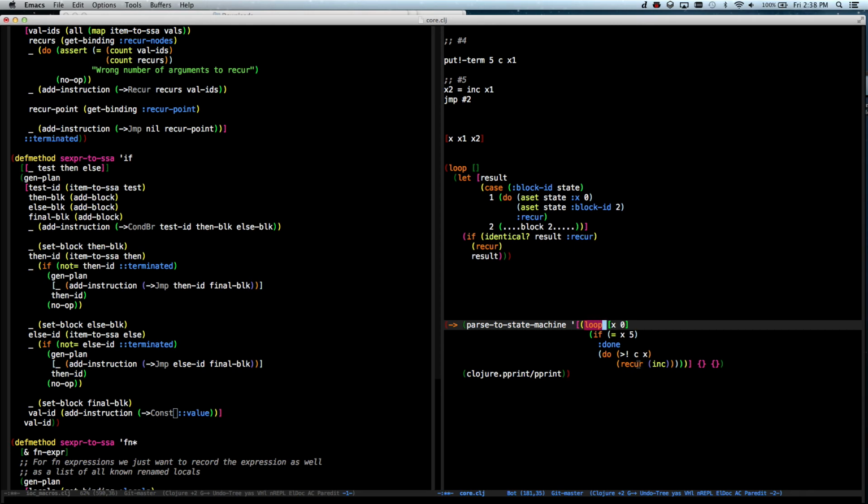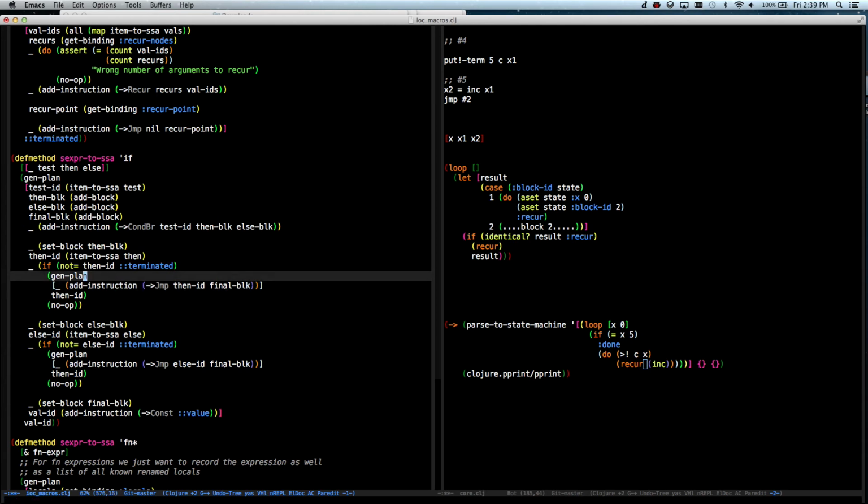So what happens is that when recur does its work, it passes back as the value returned by item to SSA: terminated. And what that says is this block, this line, this path of execution has been terminated. You don't need to handle it anymore. We've already handled where it's going to jump. So if just says fine.